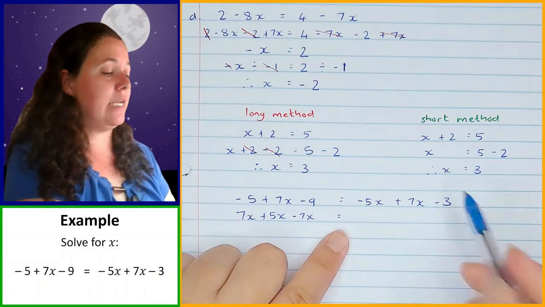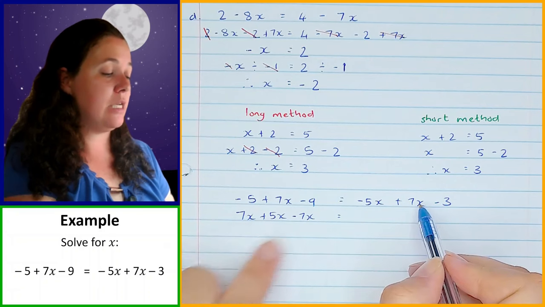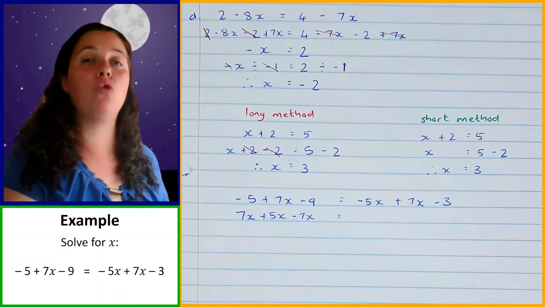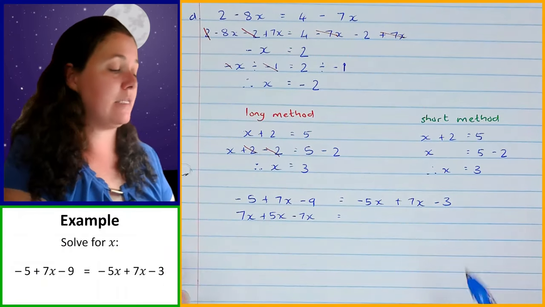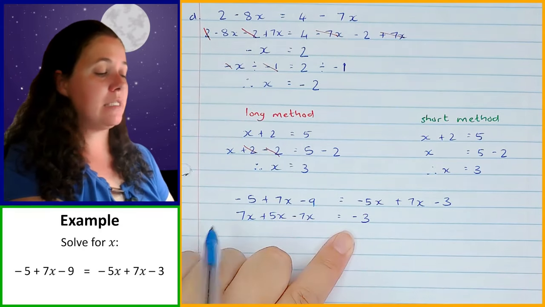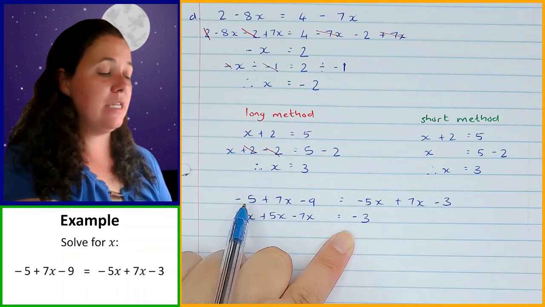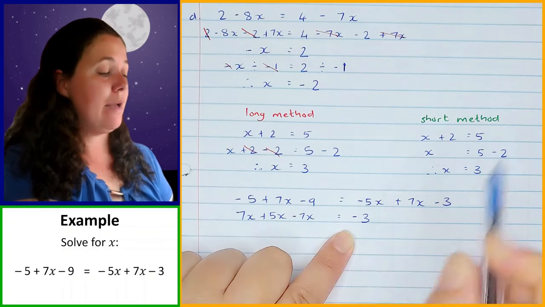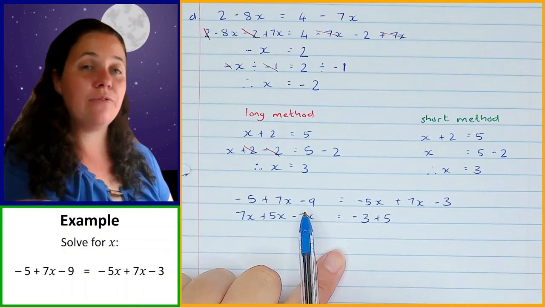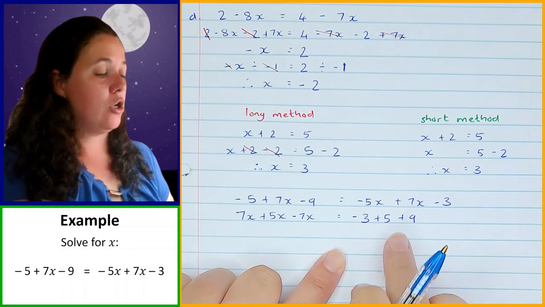Okay, then on this side, I'm only going to be writing my constant terms. I've already cancelled that out. I have them over there, okay? And I don't need to write it over here because I know that they cancel. That was the whole reason I did that in the first place, was to make them cancel. Okay, so then I have negative 3 over here. Then I look on this side and I see what constants do I have. I have negative 5. I'm going to cancel the negative 5 out with a positive 5, which I'm going to write plus 5 over there. Then I've got over here negative 9. I'm going to cancel that out with a plus 9, which I will write plus 9 over here.